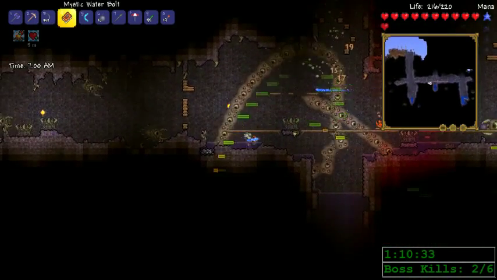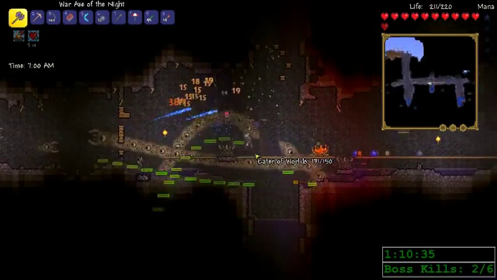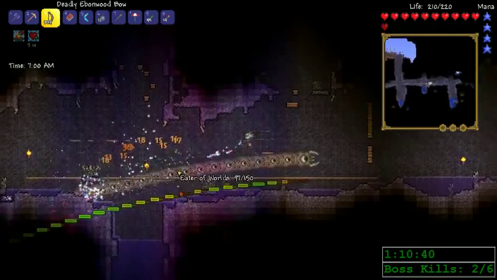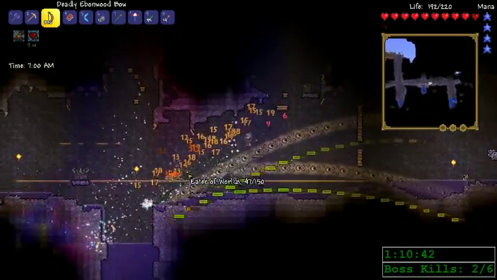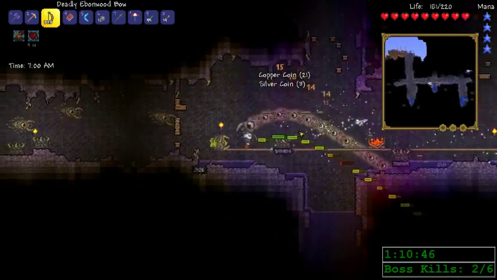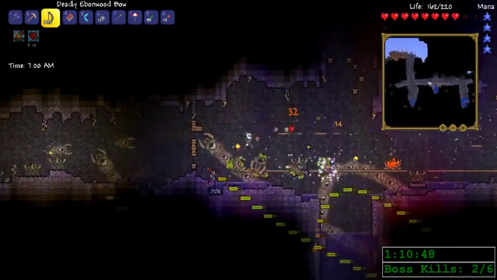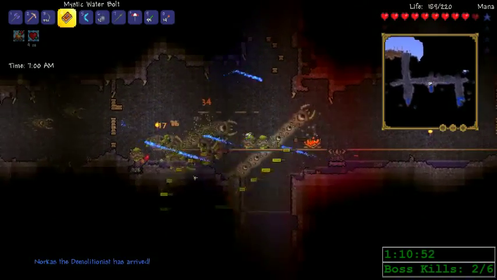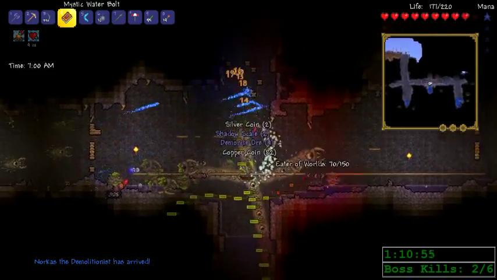That was crazy. All right, let's do some more water bolting since the opportunity is here. And then let's stand back and use some Jester's arrows. Oh, Jester's arrows are great. Me likey Jester's arrows against this guy. I need to remember that. I could have crafted. Well, I guess it was a trade-off in terms of the stars for the water bolt. There's our demolitionist. Finally!